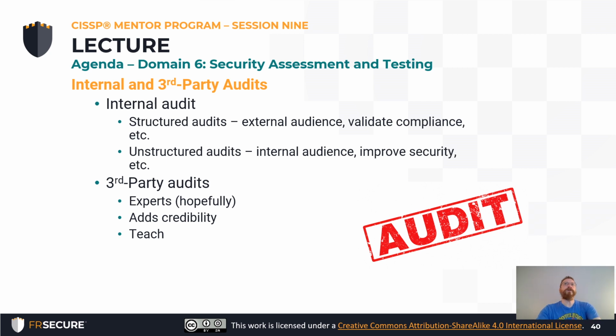All right. Internal audit, this is going to be structured. A structured audit is for your external audience, right? Are we validating compliance? So this would typically be, maybe, ISO certification requires an internal audit to ensure that you're following your ISO controls. So we have to provide this to an external audience, your auditor, to validate your compliance. So for internal audits, departments need to be separated, firewalled off. They can't be auditing things that they have control over.